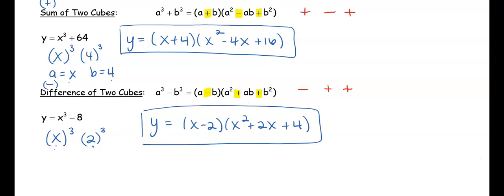Okay, so sum of cubes, difference of cubes. What you want to pay attention to is the plus and minuses. And remember, the a and the b is what number did you cube to get that.